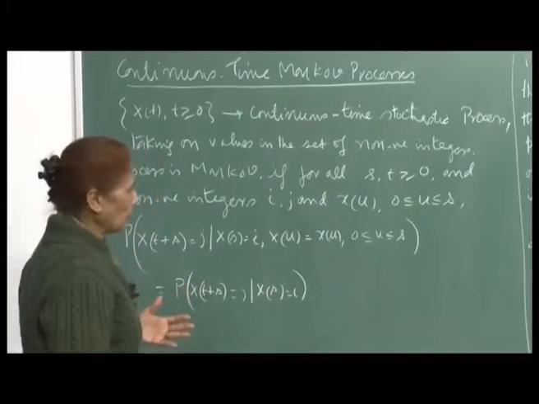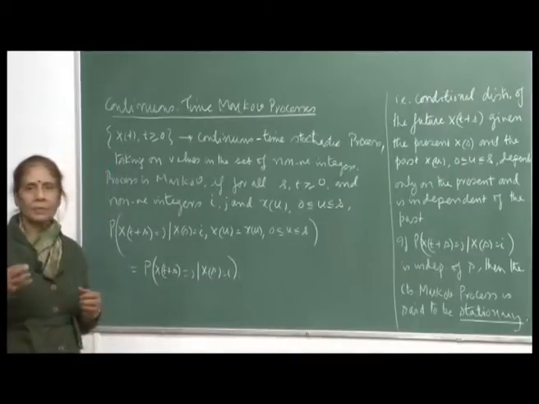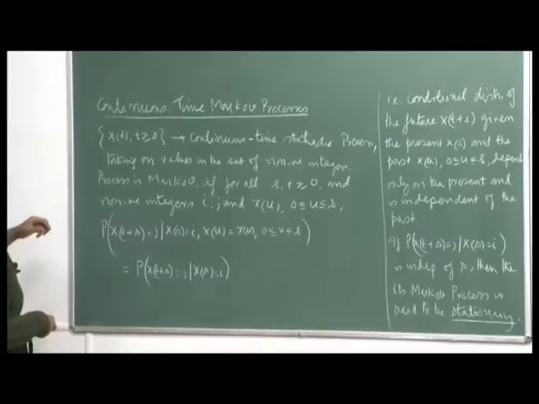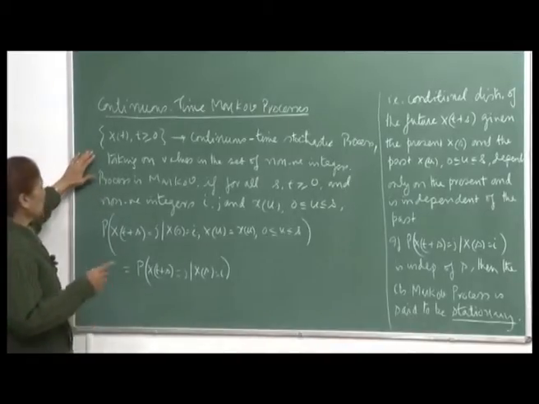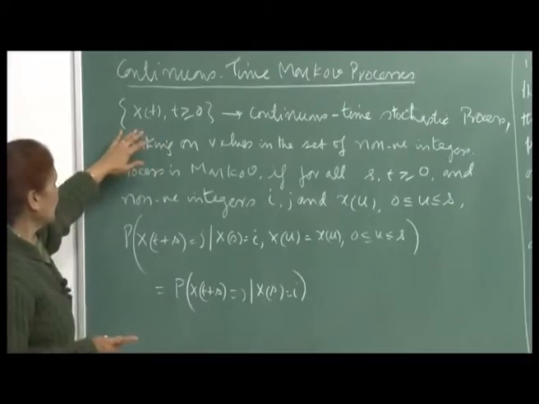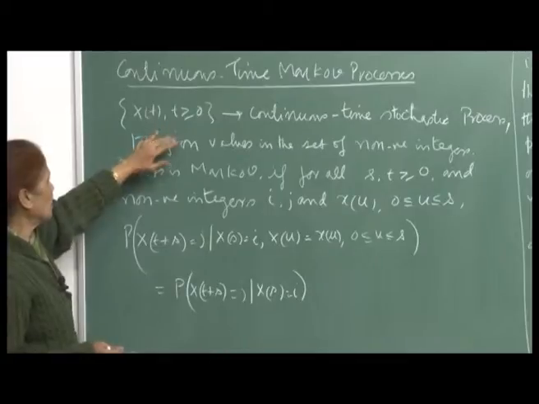I want to show you the transition from discrete time processes to continuous time processes, and how the Markovian property also translates when you consider time as varying continuously instead of discrete time. So, we describe a continuous time process as X(t), where X is the random variable, X(t), t greater than or equal to 0.